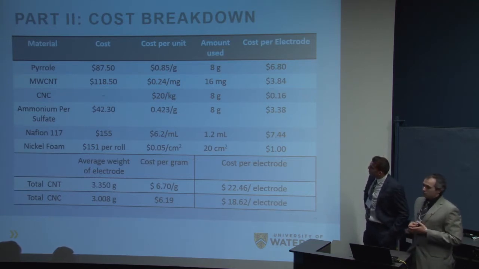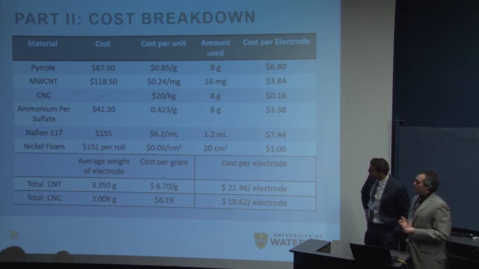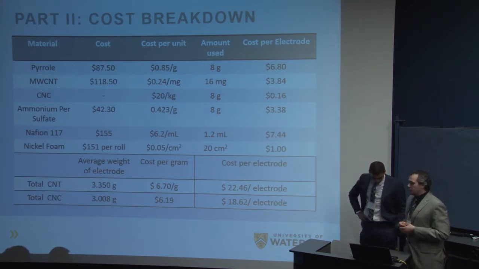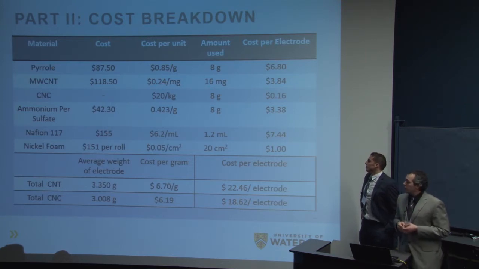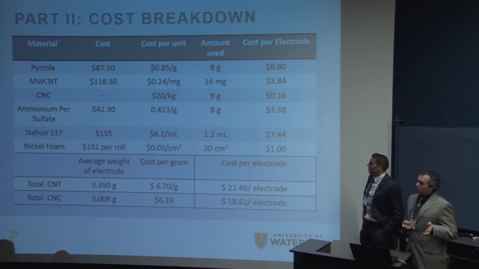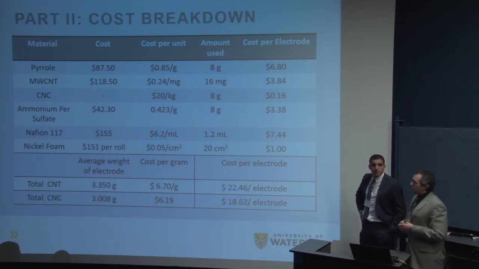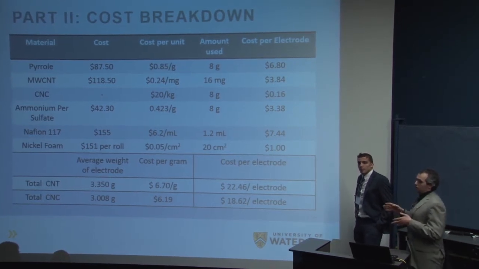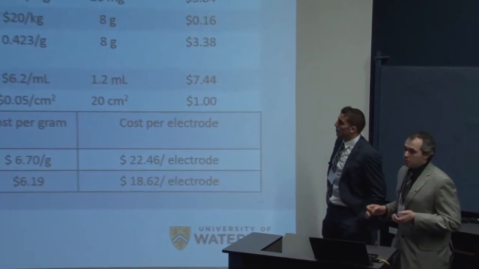The commercial product they use at the moment is made up of graphene with porous carbon, with carbon black on it, and it costs around $3 per gram, while ours costs around $6.7 to $6.19 per gram. We actually had a couple more films that we tested, but they were made out of stainless steel, and they had platinum and cobalt in them, which increased the prices a lot higher than this. So we decided to settle on CNT and CNC films, since they're more cost effective.